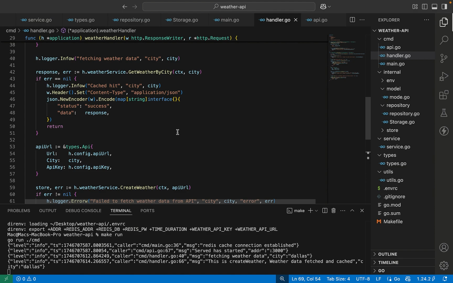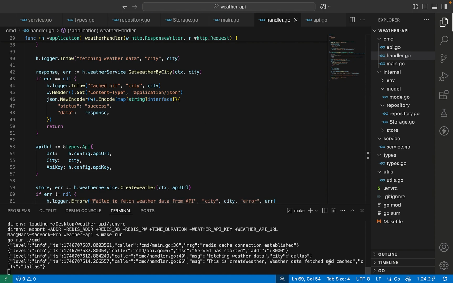What do I mean? I also set a time, for example an interval of 30 minutes. Whatever is in the cache will be lost, and then when you make a request, it goes back to the third-party server to get fresh data for us as well. So it's not cached for a long time. There's a time duration set.